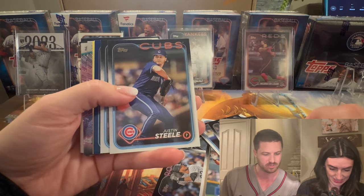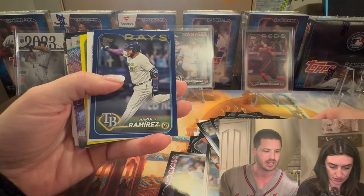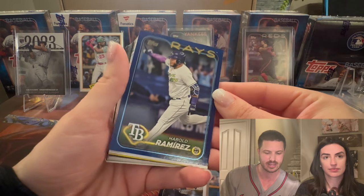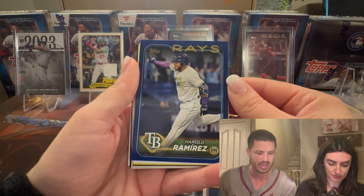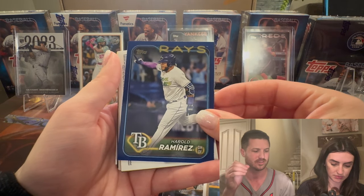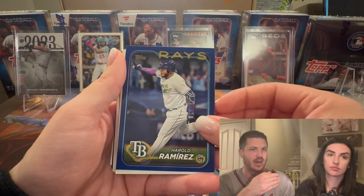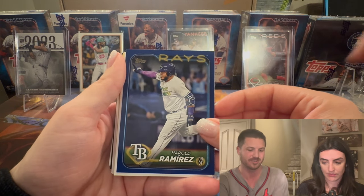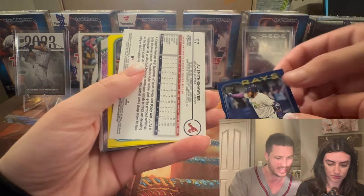We watched that guy play. Henry Davis is fine — he's a good hitting catcher. Allie and I had season tickets to the Las Vegas Aviators, and we know a lot of the A's players. It's kind of crazy that the Las Vegas Aviators supported the A's, and now the A's are moving here. So we know a bunch of the minor leaguers from the A's because we went and watched them play.